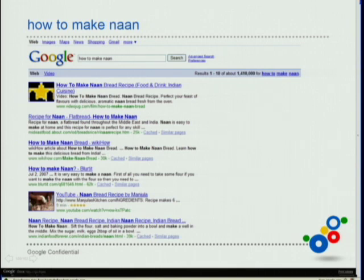This query highlights some of the infrastructure work we've been doing in the past year. So basically, within video, we've launched improvements to the video crawl. So now we see many, many more videos from many different sites. And the other thing we've launched is video sitemaps. It's a way for businesses that host videos to tell Google that they have those videos on their site. So in this first query, you see the how to bake naan results from Video Jug.